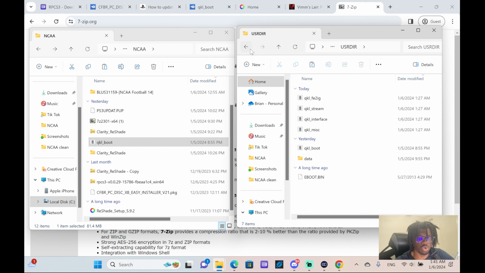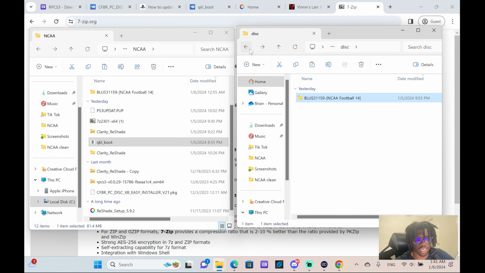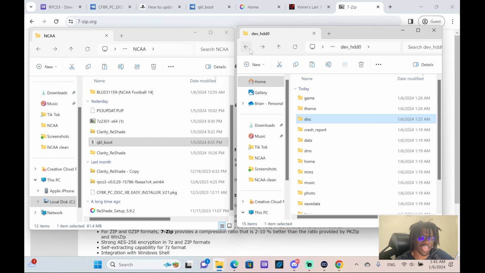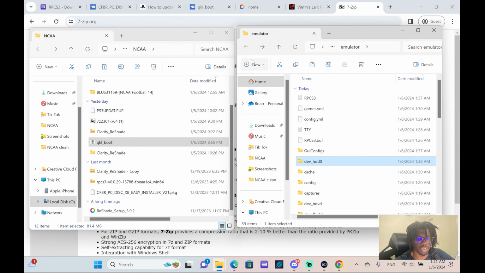Now, for the people who want the enhanced graphics, like everybody says, how my graphics look like that, I use a Reshade by Sunyata. Shout out to Sunyata. I put the link in the description. It's going to be under Clarity Reshade by Sunyata. That's going to be the link. It's going to automatically download. It's not going to be a website. So it's going to be a zip folder, and it's going to say Clarity_Reshade.